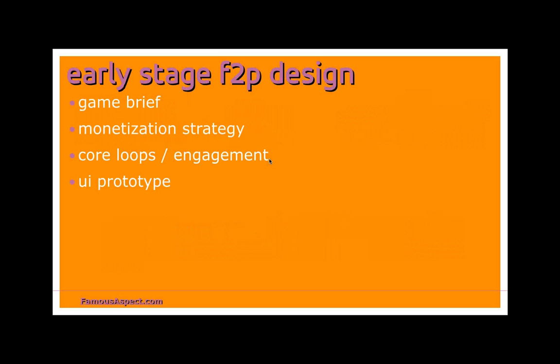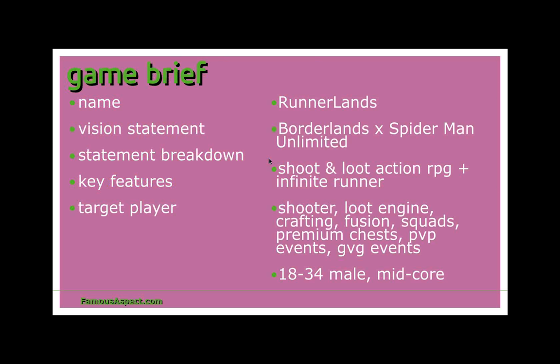So the first step is, what are the things I look at for early stage design? Unfortunately, right now I don't have templates to share with you, like the forecast one. If you go to my website, there are some templates, but they're pretty outdated, and I want to refresh them in the next couple weeks. So I'll talk you through this at a high level, and in the future I'll share templates with the world. First, you'd have a game brief, you'd want to write a monetization strategy, you'd want to map out your core loops and your engagement patterns, and then, in my opinion, you're ready to start building your UI prototype.